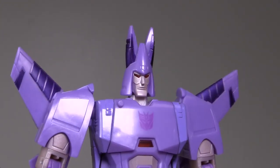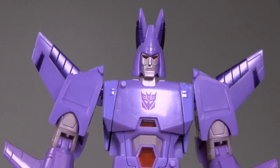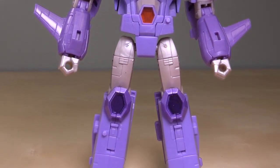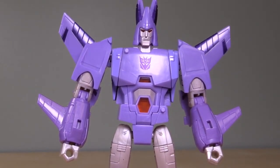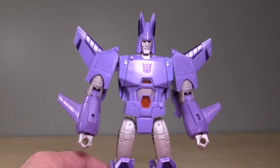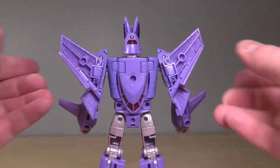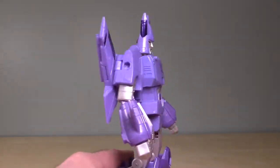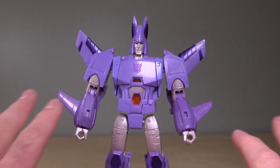They managed to get the crest on the horns perfect and painted very well, and just the overall aesthetic works so nicely for me. I have two minor complaints. One, I think the paint is a little bit uneven in spots — it's not exactly the same kind of lavender or lilac throughout the entire figure, which I'm okay with. And the other thing I find just annoying is the hollowness of the wings. I just wish the wings weren't hollow — it would look so much better. It's just a pet peeve and it doesn't hurt the figure in any way.